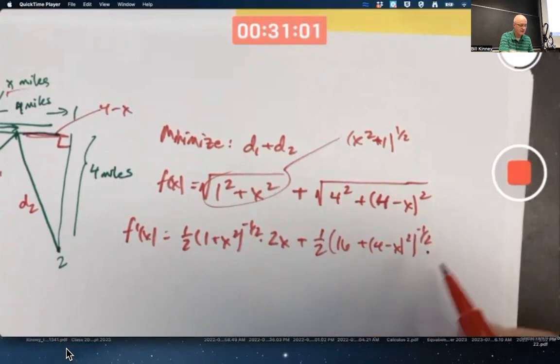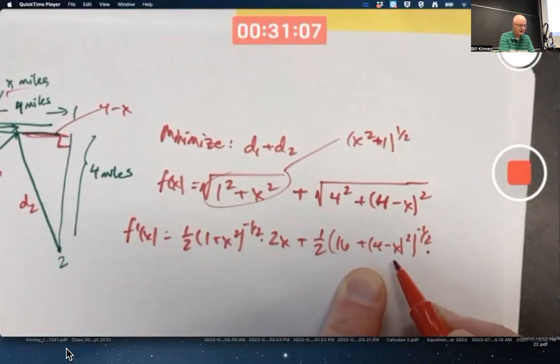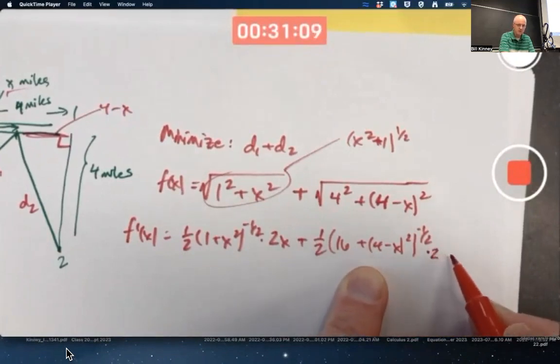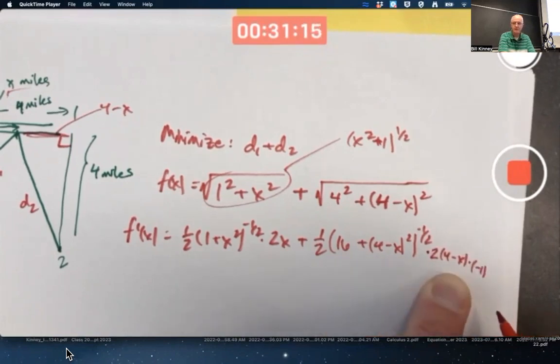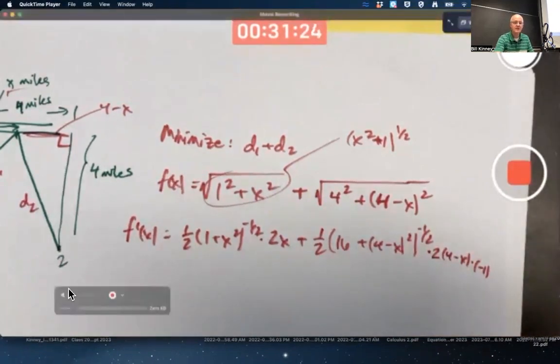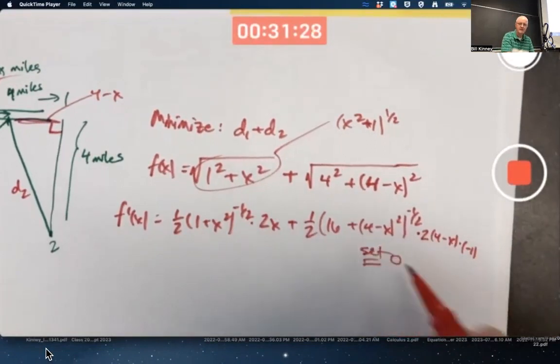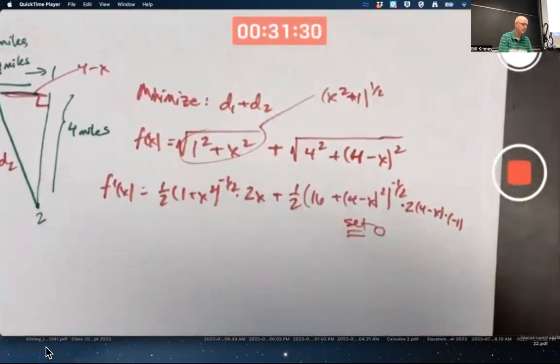I need to also use the chain rule here. Derivative of this is 0 plus, okay, again, I'm not going to expand this. I'll just bring down the 2 and have a 4 minus X to the first power. Then the chain rule again will give me an extra factor of -1 because the derivative of 4 minus X is -1. It's very tricky, easy to make a mistake there. I'm setting this equal to 0, and then I'm going to solve for X. Set all this equal to 0 and solve for X. How in the world?